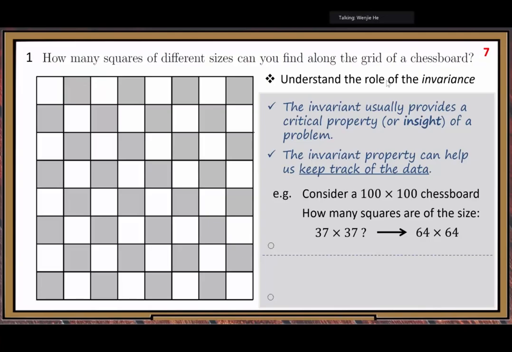Think about that. So that's the reason this invariant property is very important in problem solving. It's not easy to find it, but it's important.